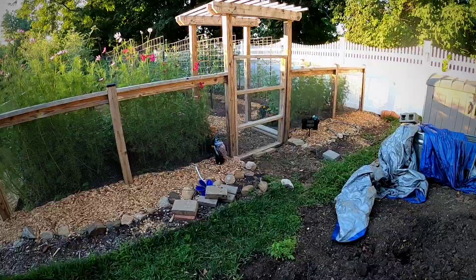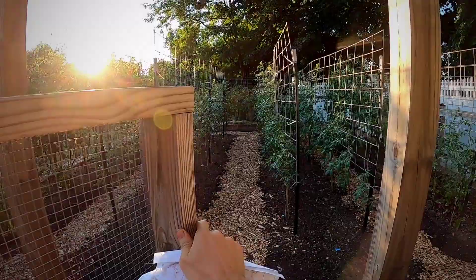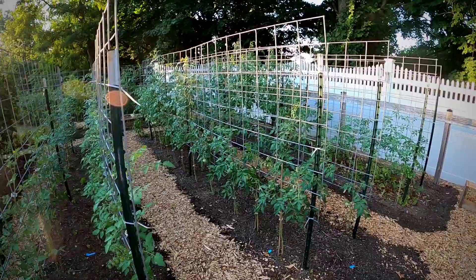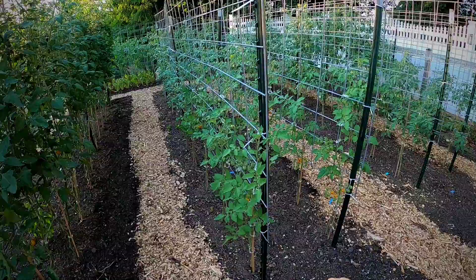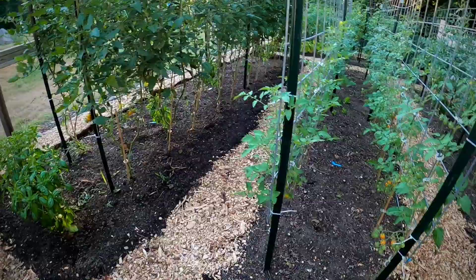All right, time for the early-ish summer update of where everything is at. This is when summer is really going, cooking up all the plants - roots are getting low on the ground, getting into the deep water, and now it's just being torched with the summer heat. Everything is going as expected. You can see the difference in growth is still apparent - when you have good strong transplants versus the ones that weren't as strong, they don't really get back to normal.